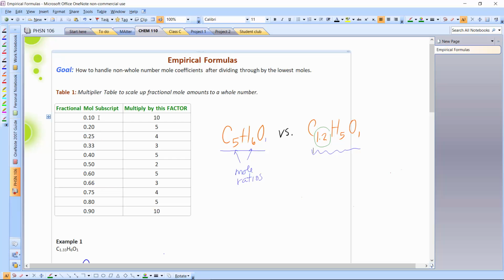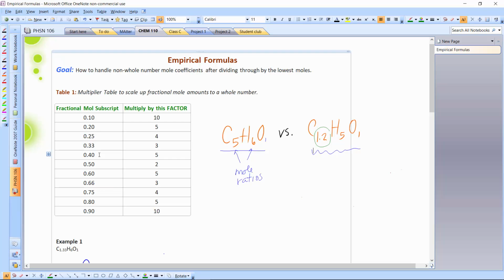Well, if you have 1 dime, obviously you need 10 of them to make $1, so you multiply by 10. If I have 20 cents, I'm going to need 5 increments, or five multiples of 20 cents to make $1. There's my multiply by 5. 25 cents, obviously, it's a quarter. You need 4 of them. Okay, 0.33, multiplied by 3 to make a whole number. Okay, this one's interesting, 0.4, 40 cents.